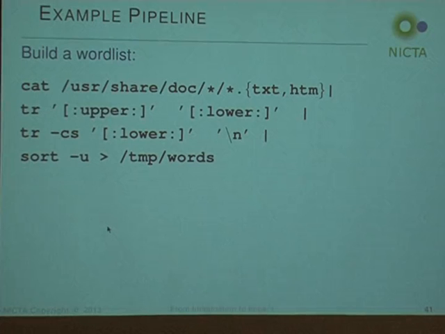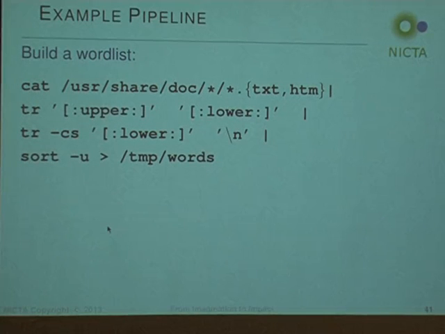And it also introduces tr. Cat, we've already seen it, concatenates all its arguments and sticks the result on standard output. Again, if you've got a pipe at the end of the line, the shell knows that the job hasn't finished, so it'll go on to the next line and you can just carry on typing. It might even give you a separate prompt if you're lucky.